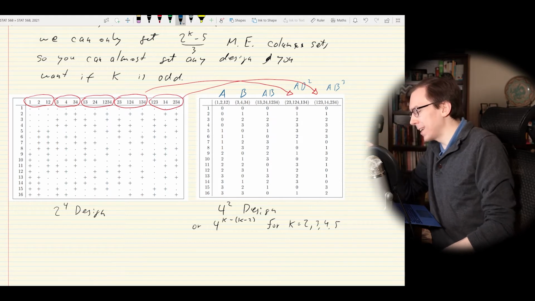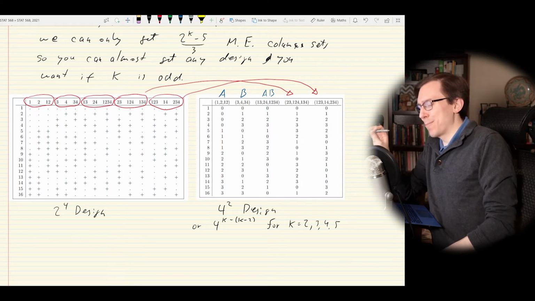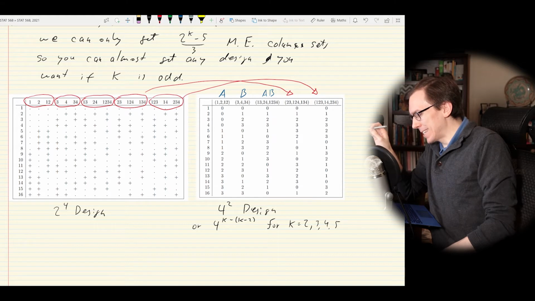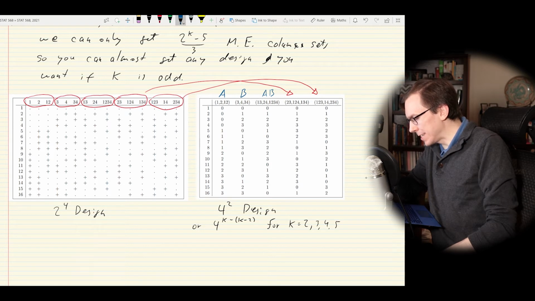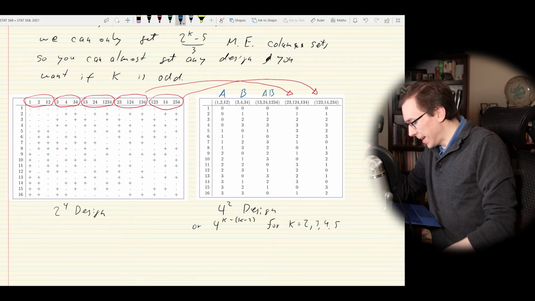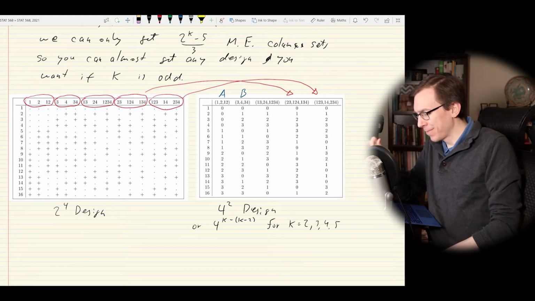So I would need to check that to make sure that I'm getting the right. Oh, wait, no, sorry. You can't actually include AB2. I forgot, there's an issue here. These interactions are more complicated because of the four levels. But at the very least, I think the first interaction is in fact the sum of the first two columns mod. Actually, no, wait. 3 plus 3 is 6, and 6 mod 4 is 2. Nope, never mind. All right.